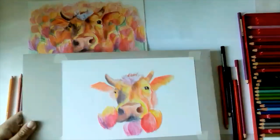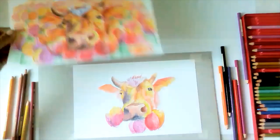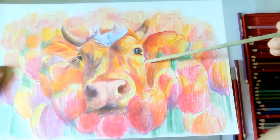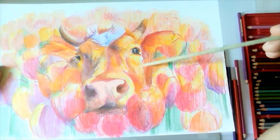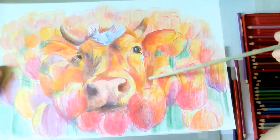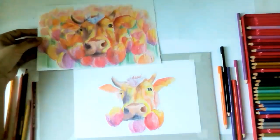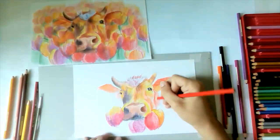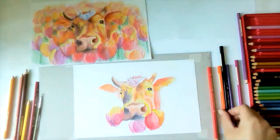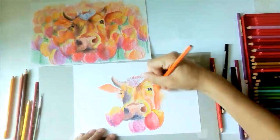So what's another trick we can combine with flowers? Like here, you can notice we do the sides of the cow a bit darker. So let's say maybe I pretend there are some flowers, or maybe it's even part of the cow, the head. So just also those parts on the sides of the cow. Then I press harder with some reddish, orangey, just to create a bit of contrast against the face of the cow.